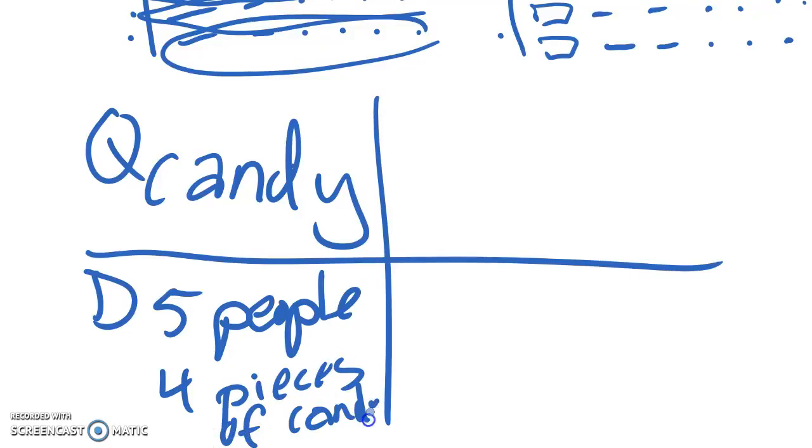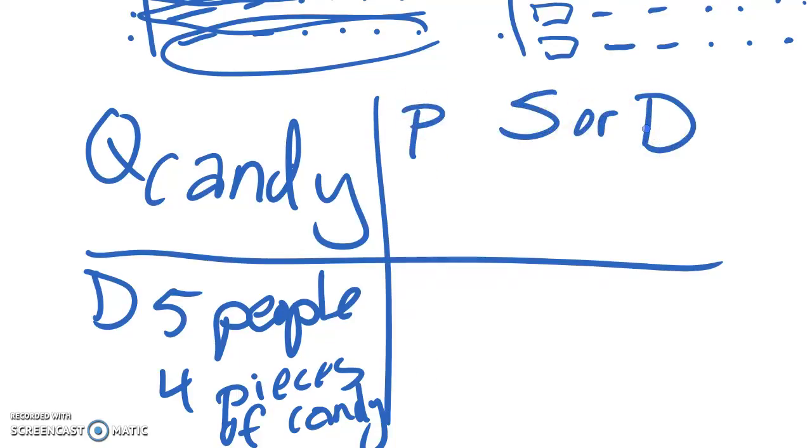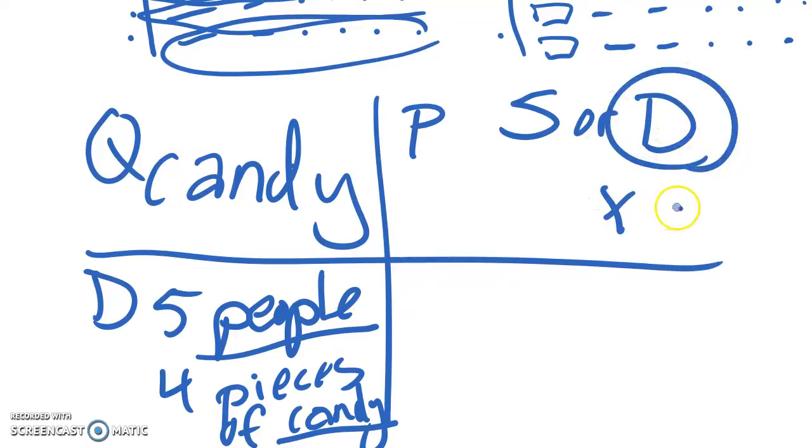And then we have to also look at, up here we have our plan. This is how we're going to solve. You're going to start seeing S or D at the top of their papers. This is new in 3rd grade. They mean same or different. Because we had people and candy, those are different. So to solve this, I'm either going to use multiplication or division, versus if I had same, it was going to be addition or subtraction.